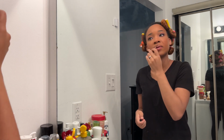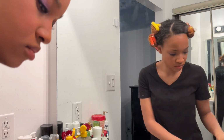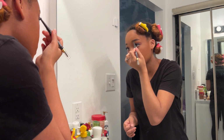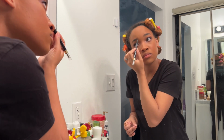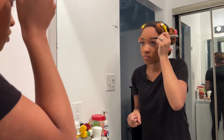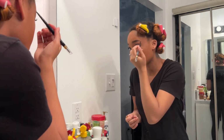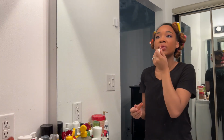So just getting ready. Once I go in with all the makeup, I'll adjust the hair and finish off with the outfits and accessories. Here I'm just filling in the black brows a little bit. I have to be super gentle because this is actually a black pencil, and I don't know why I got a black one. Maybe I thought it was dark brown. I usually use dark brown, but it's black. Nothing wrong. I feel like it's not terrible, but I want to make sure I'm light-handed because I do not want to have too stark of brows.